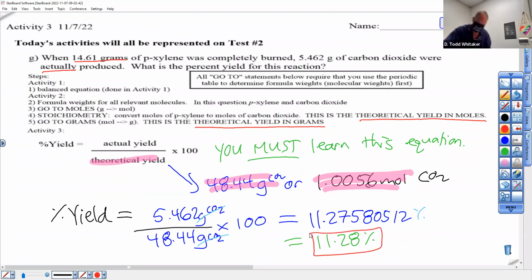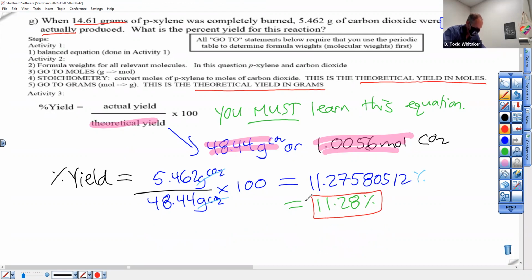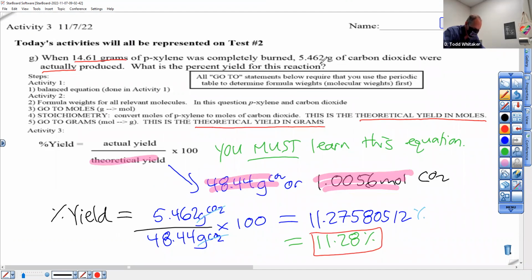Now the other way is not much harder. What we could do is moles over moles. So if we actually made 5.462 grams of CO2, 5.462 grams CO2 times something that I want to make it into moles. Talk to me. If you're given grams and you want moles, you're not looking at a balanced equation here. You're looking at a balanced periodic table, right? Yes. A very important part of your diet right there. You got the periodic table. I need to get rid of grams and get moles. And we're talking CO2 all the way here.